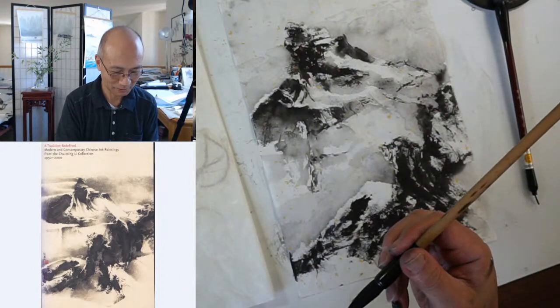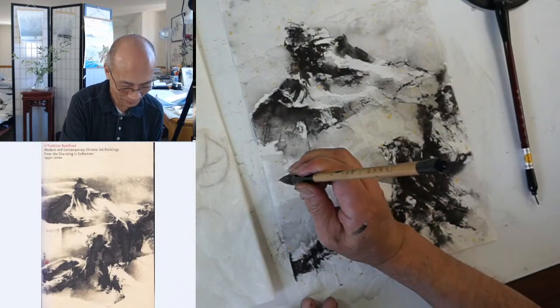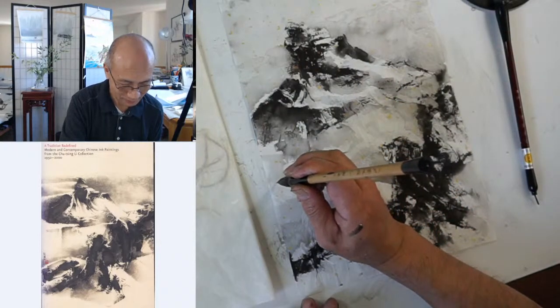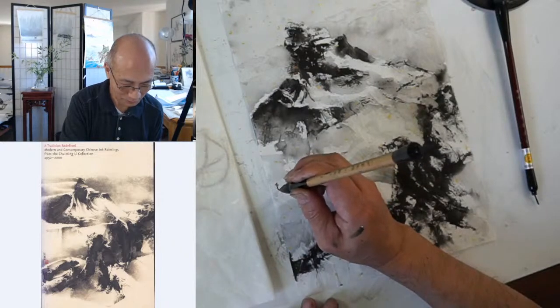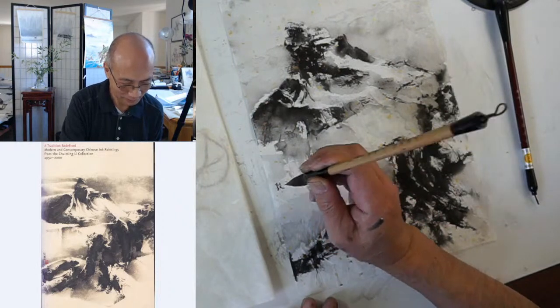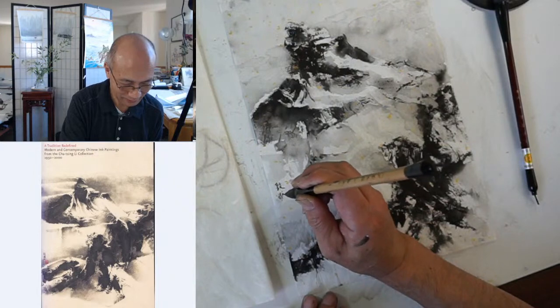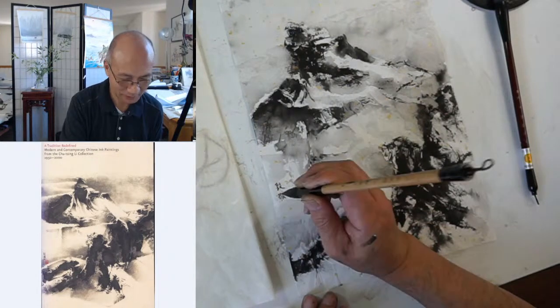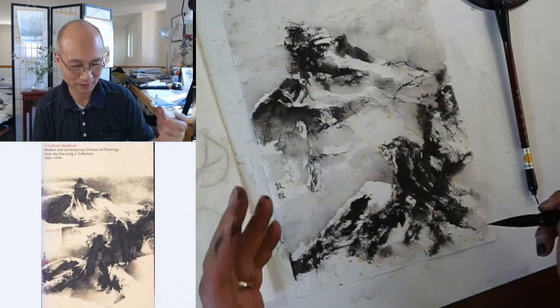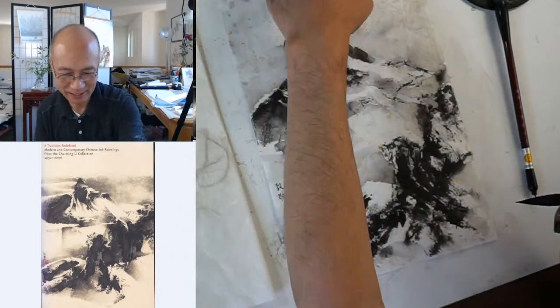Just use a big brush. This is my go-to brush. You can write little characters. The large brush actually helps. I write little tiny characters on purpose, so you don't destroy the sense of the landscape space.